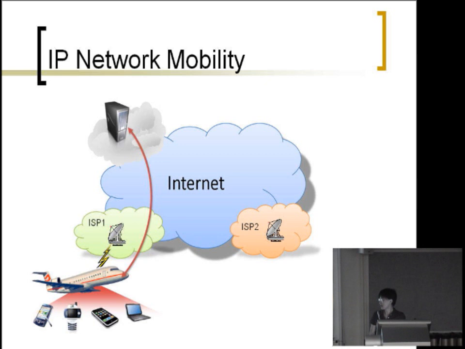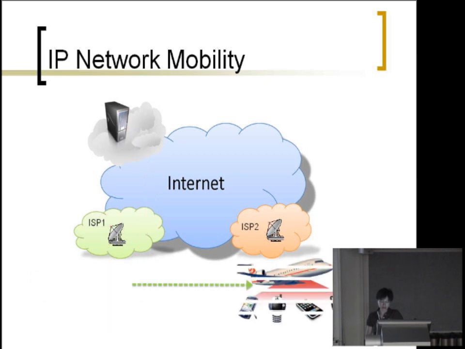Let's say there are a bunch of users on a plane, and they are using the internet. Today we have some kind of support which allows us to access the internet. I think some of you have used the GoGo Inflight service, for instance, and Boeing actually had a service called Connection Service, which got discontinued. So the users are talking to a remote server on the internet, and when the plane moves to a different location, the plane could be accessing a different ISP in order to connect to the network. In that case, we have to have some kind of support so that the network connection is not interrupted.